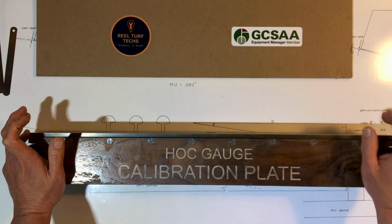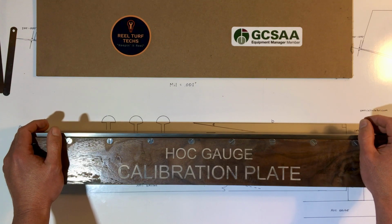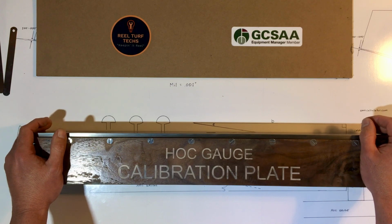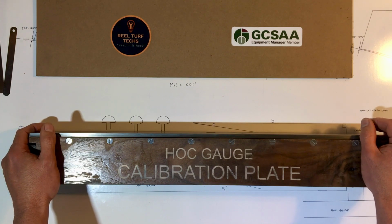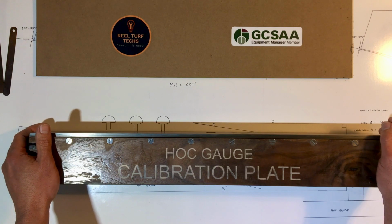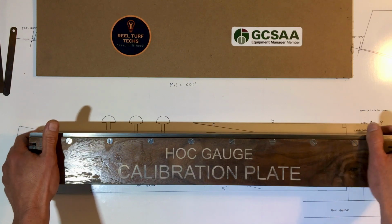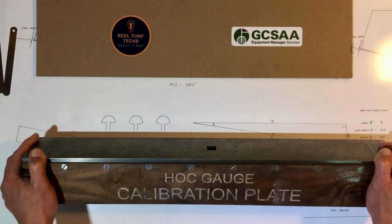I've got the height of cut gauge calibration plate here. You will see another video on my YouTube channel, Roller Tamer channel. You'll see in the other video about height of cut gauges what issues we run into with those gauges. And this calibration plate was designed to address all of those issues.